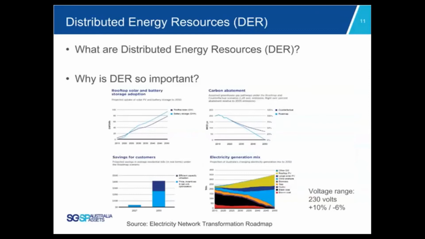So what's DER? DER is the name given to renewable energy units or systems that are commonly located at homes or businesses to provide them with power. Another name for DER is behind the meter, because electricity is generated or managed behind the electricity meters in the house or business. DER includes PV, energy storage, electric vehicles, and other controlled loads. Why is DER so important? DER plays an important role in reducing carbon footprint.